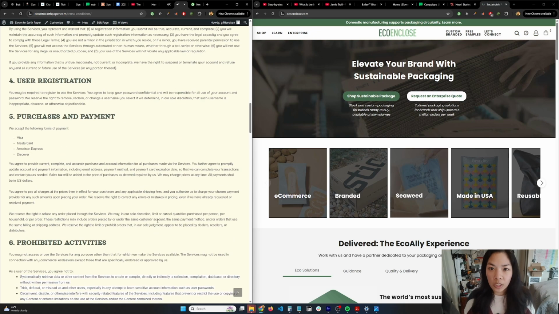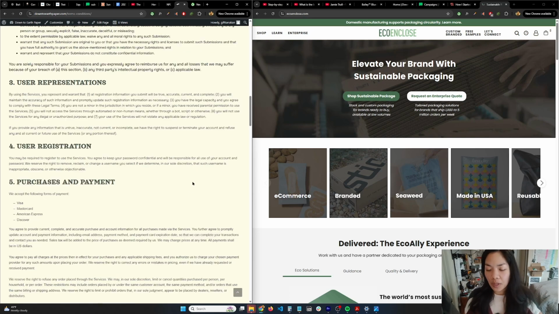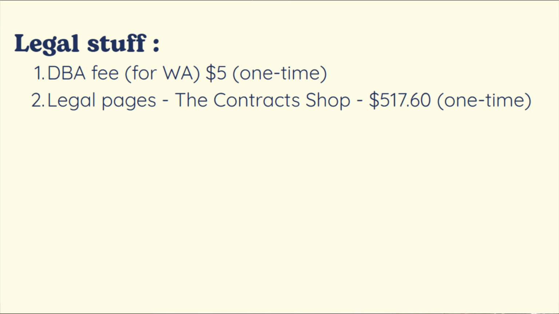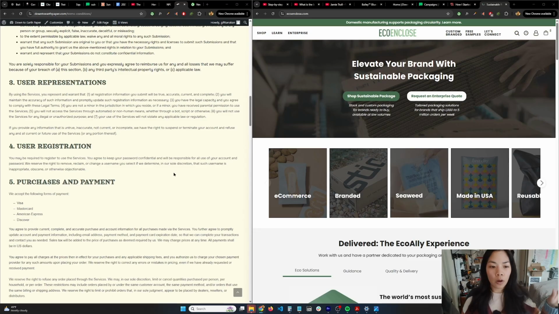Even using ChatGPT, ChatGPT even gave up on me. And this is the reason why I was like, okay, just forget about the free templates. Let's just invest in a paid one. So I did. And it cost me a little bit over $500 for all the templates. So terms and condition, privacy policy, all of the templates that would cover if you sell things online and if you sell digital things online too.